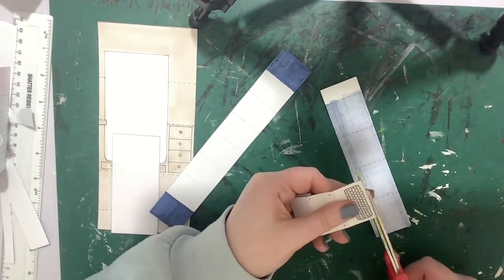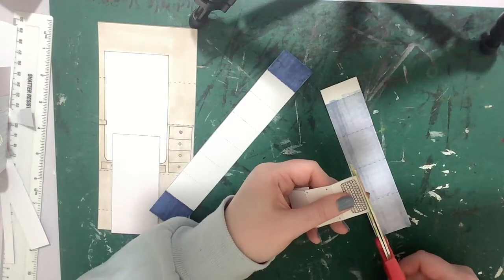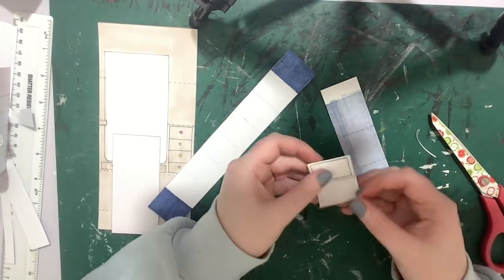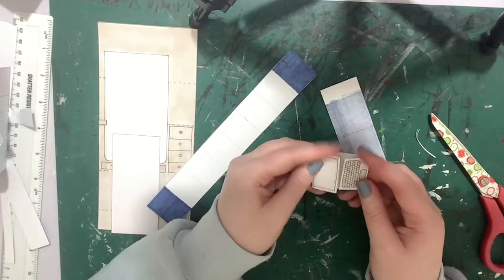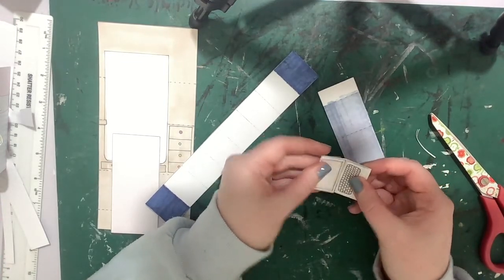So I'm going to take my scissors and very carefully trim a little bit off the keyboard side and see how that does now. So I'm going to fold that back in, try and fold it up, and that is much, much better. All I have to do now is glue these two sides to fold in so they look like this.